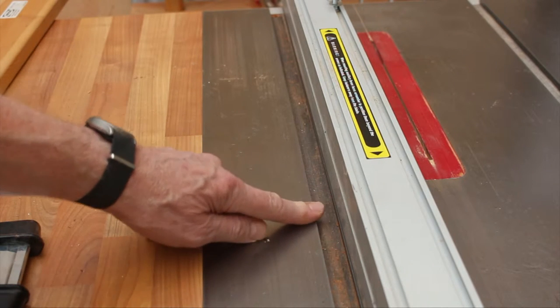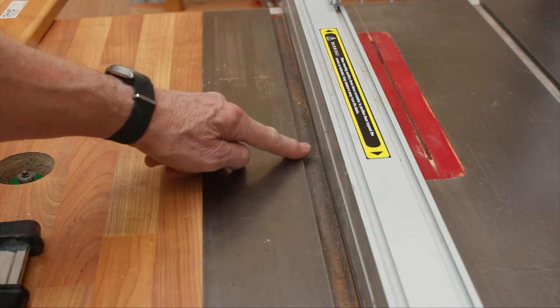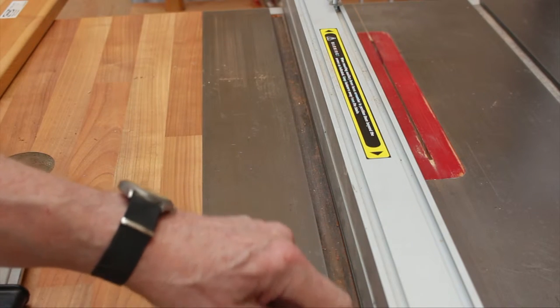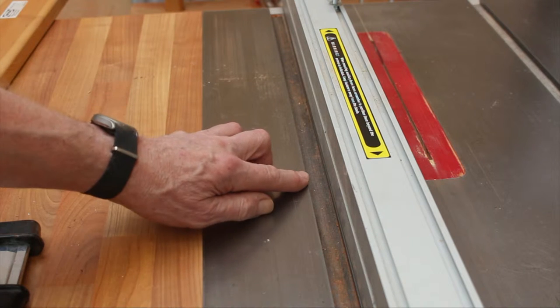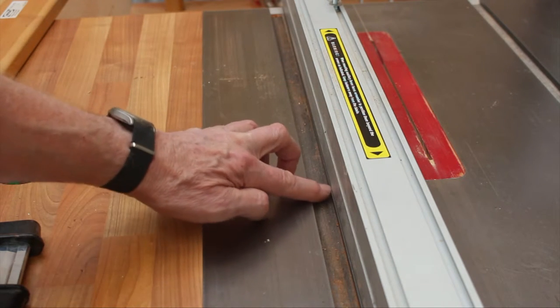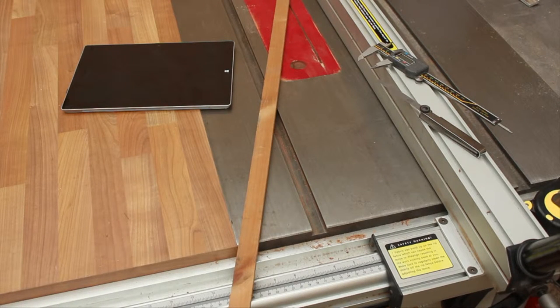To make life easier, I'm going to carry out the adjustment against the track here, having already established that this track is parallel to the blade. Well, that's done and it wasn't too bad. I am feeling somewhat guilty that I haven't done it earlier and I've allowed a pinch of the rip fence in towards the blade to persist.